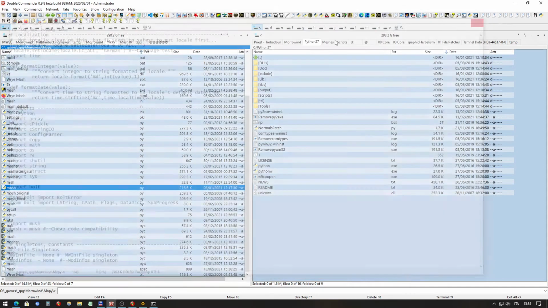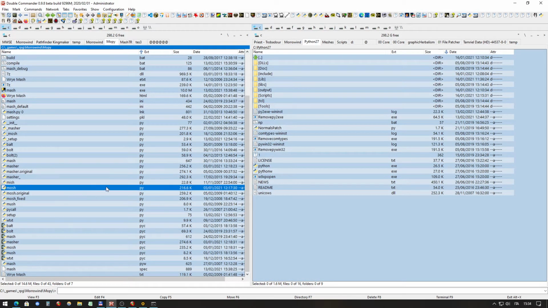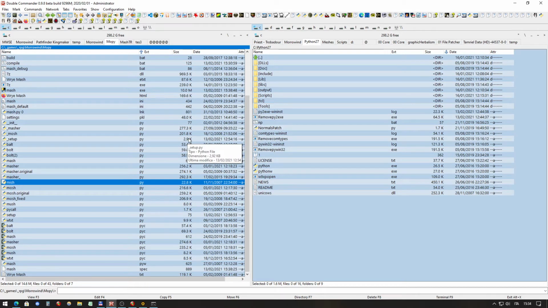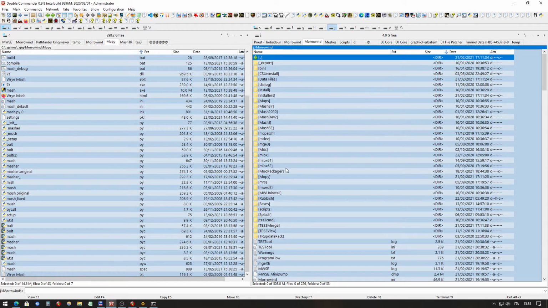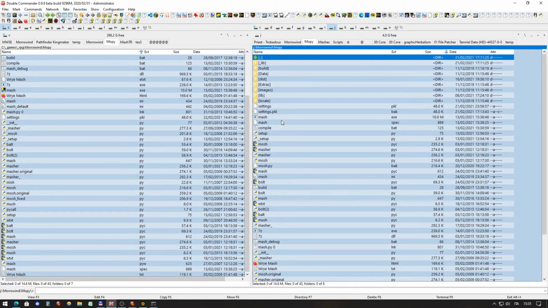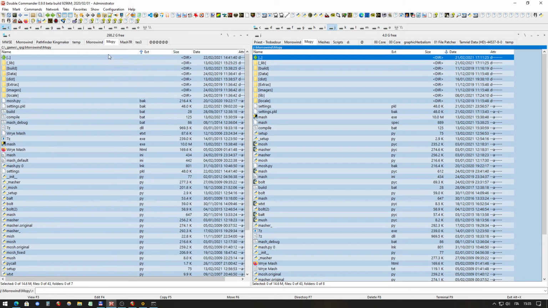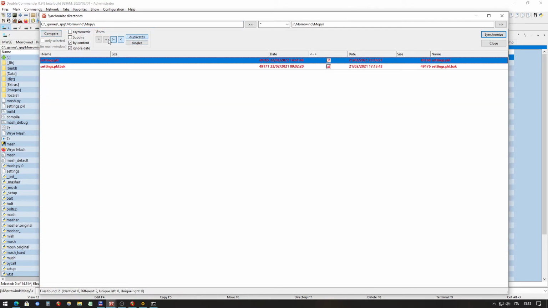I hope that running the Polemos version did not cause problems with the standard old mesh version. We will try and compare these folders. Let's try and restore these.